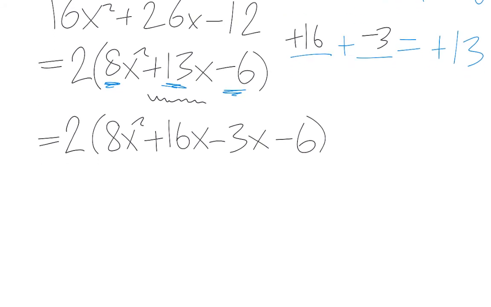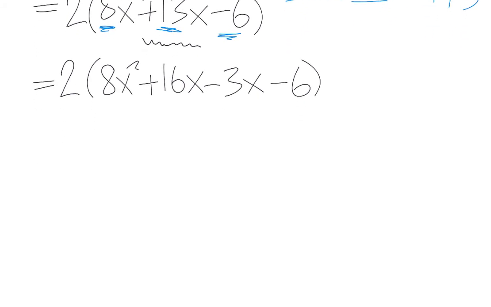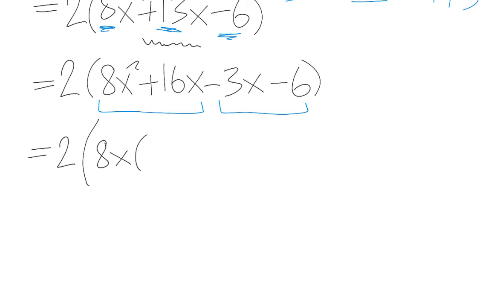We're going to have to do some group factoring. I want you to take a close look at those two terms as well as those two terms. This 2 is going to stay the same. Let's just make these brackets a little bit bigger. What is the greatest common factor of 8 and 16? That is going to be 8. I want you to take a look and see if there are any common variables between these two terms, and a common variable is x. The smallest exponent is 1, but I'm not going to write that in. At this point, you're just going to divide everything by 8x. So that is going to become x, and this is just going to become 2.